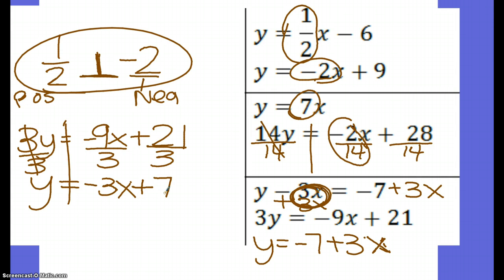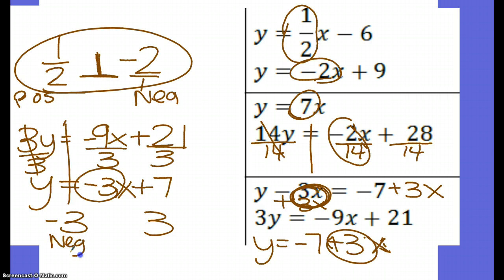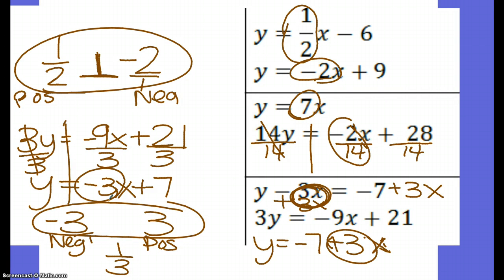So we're going to compare this slope. We've got negative 3 compared to a positive 3. So if you're comparing, I've got negative, I got positive. And then if I look at the number 3, 3 is over 1. So if I do the reciprocal, I need a 1/3. I don't have a 1/3. These are not perpendicular. These are neither. That's not the reciprocal. This is neither.